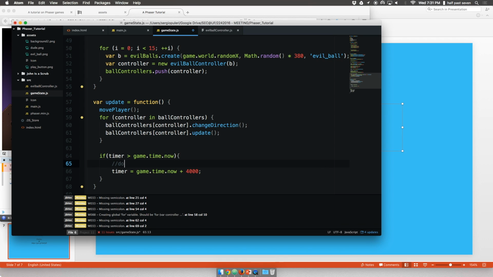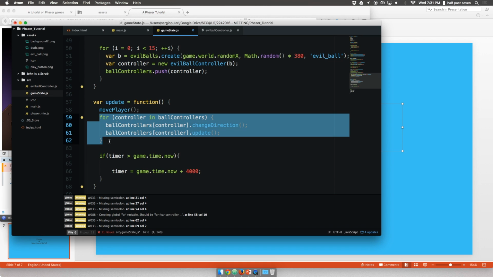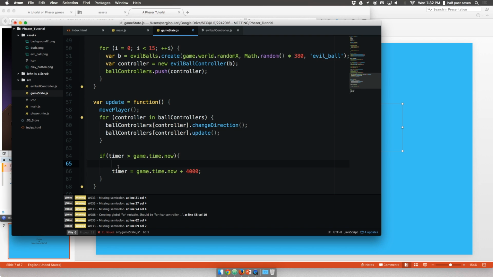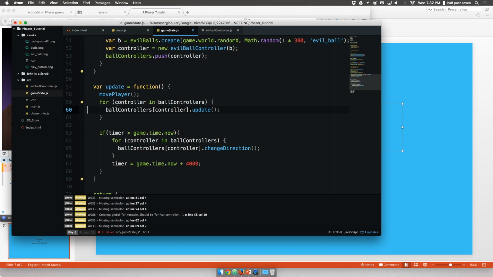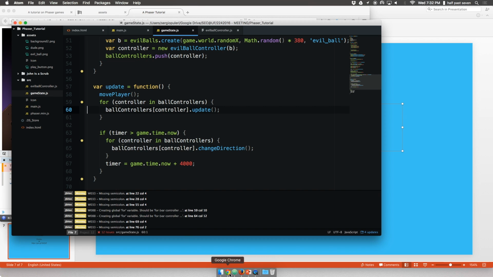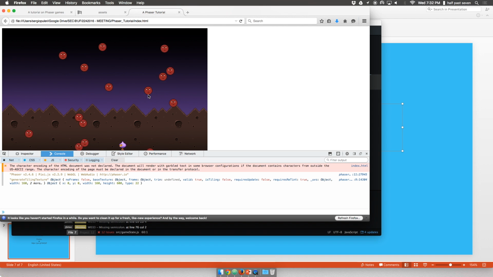So if timer is greater than game.time.now, then we want to call the change direction. And if it's not, we don't want to do it. So theoretically, every 4 seconds they'll change direction. So hopefully the goal is that they won't wiggle so much.